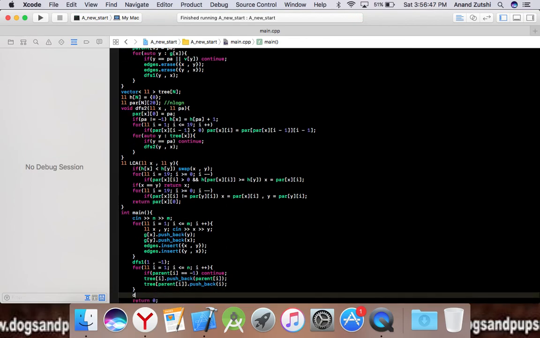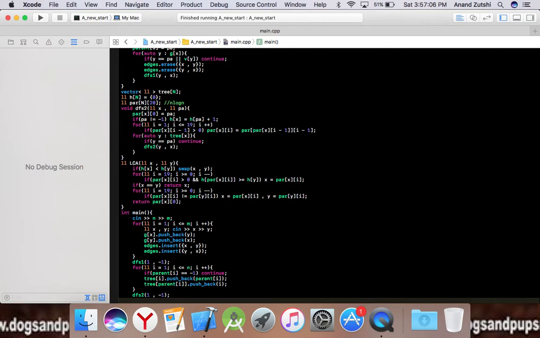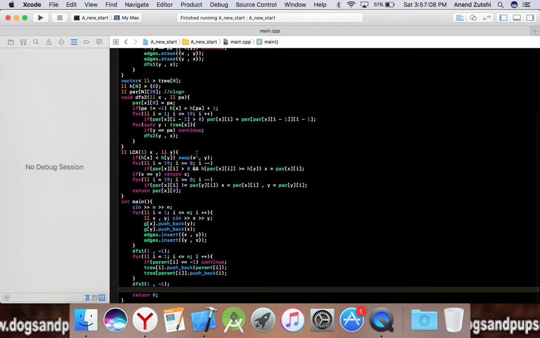So now let us just call DFS2 with 1 and -1, right? Now it's on the tree. We just have to check it should be on the tree, not on the graph, right? So now what you do is you go through all the edges which have not been visited.